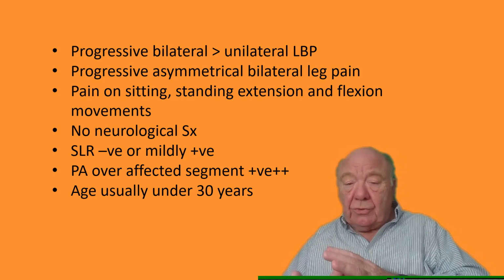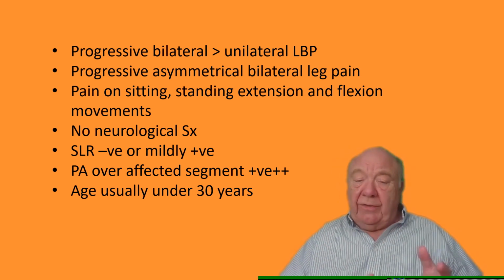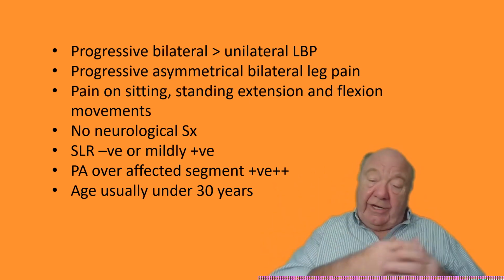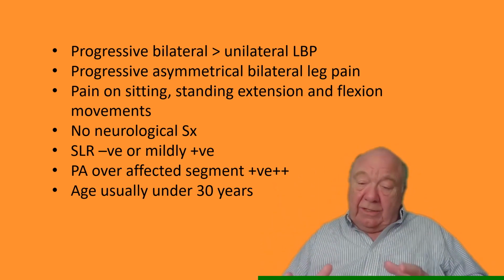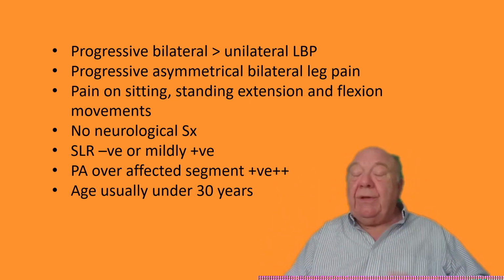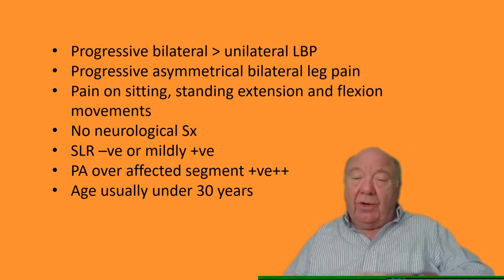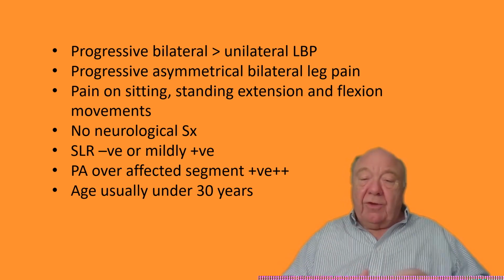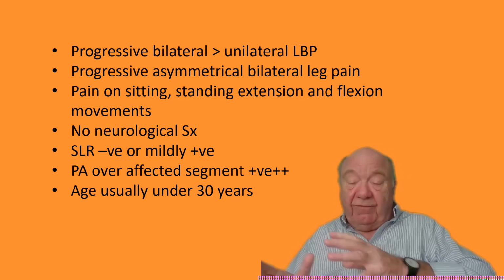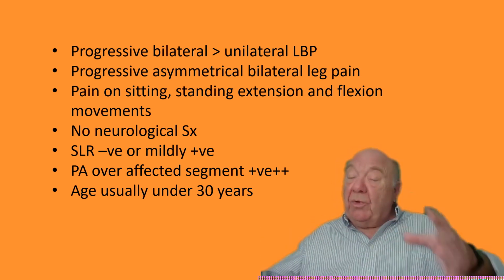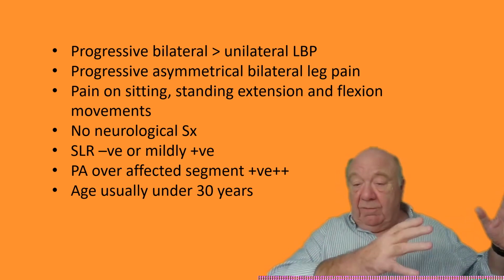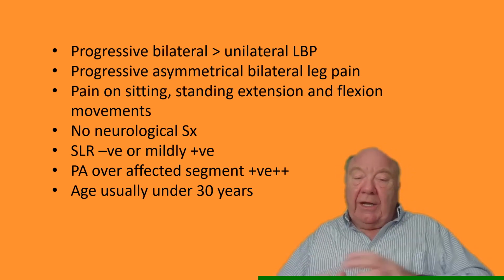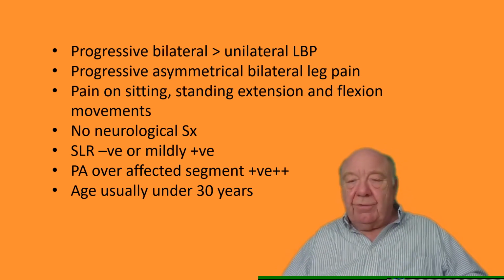There are no neurological symptoms. The straight leg raises are either negative or only mildly positive. So when you get up to 70, 80, 90 degrees, it starts to flex the lumbar spine, and that compression then causes the pain. But it's not a neuromeningeal positive. PAs over the affected segment are positive plus, depending on what stage you're seeing them at. Obviously, if it's in the very early stages, it's going to be much less severe than later on. And the age is usually under 30 years.